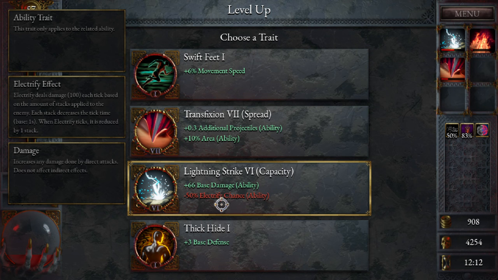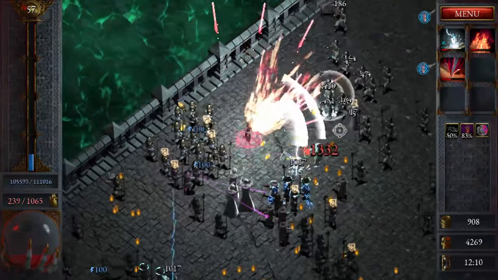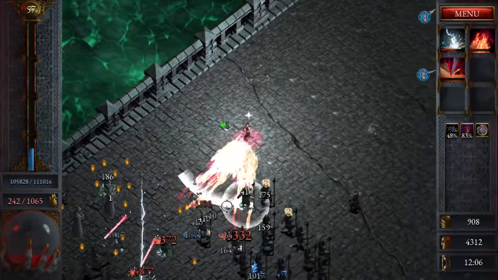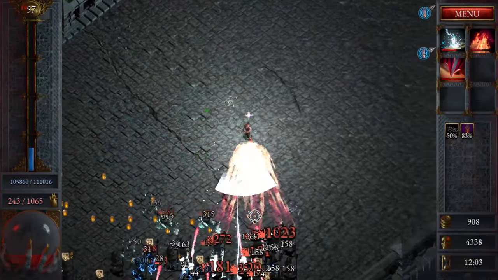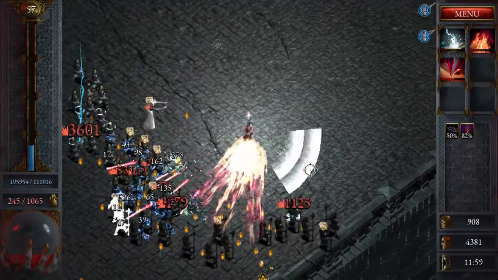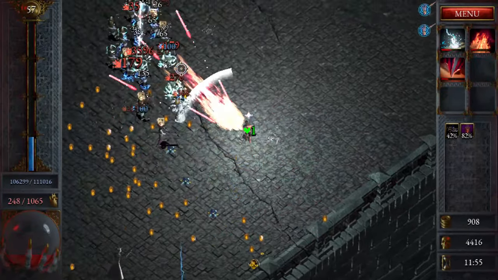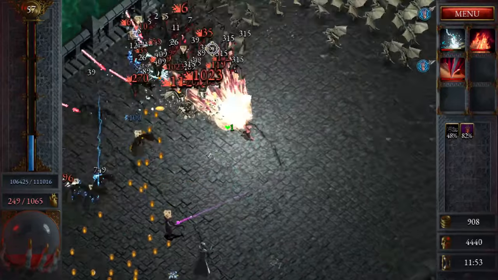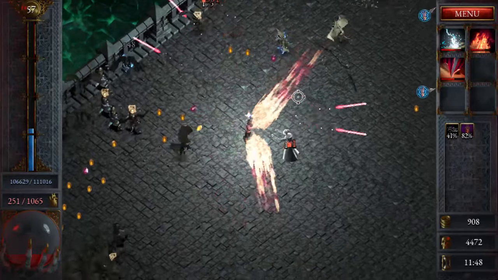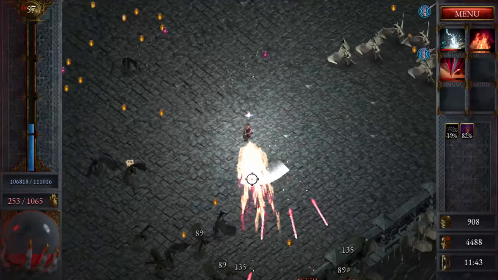66 base damage. Yes, please. Let's see if we can catch out a crit. See how much it crits for now. Can't really see any. Who knows, just not gonna crit anymore. 3500, I think I saw. Yeah, 3500 something. That's really nice. That just does so much work on bosses. If there's like no trash, just bosses, it's insane.